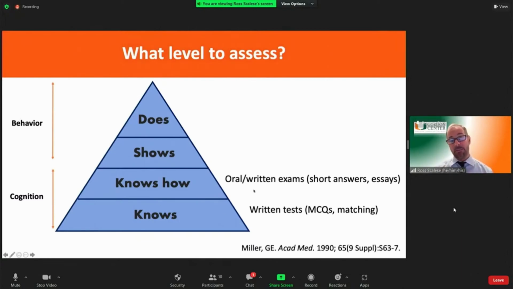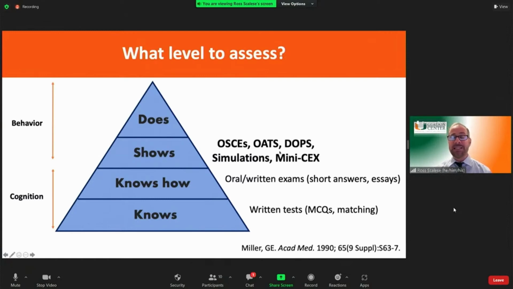But a written exam or an oral exam can never really get at the behavioral levels here, shows and does. So then we need other assessment methods there. And here is where I think simulations really have a good role. Often simulations form part of an OSCE station. Maybe real patient, or maybe a simulated patient in some form or other. Some of these other acronyms here, you may or may not be familiar with. OATS is Objective Assessment of Technical Skills. DOPS is Direct Observation of Procedural Skills. You can see that some of those are probably going to be simulated. Others are going to be perhaps in real patients.